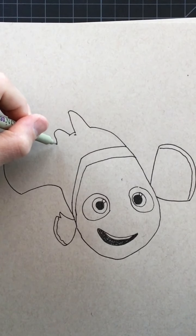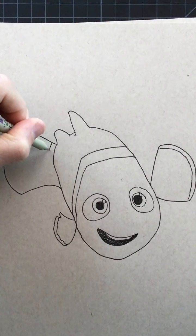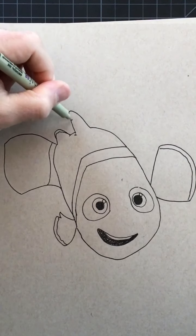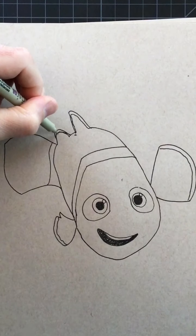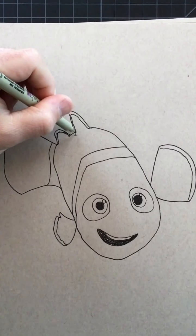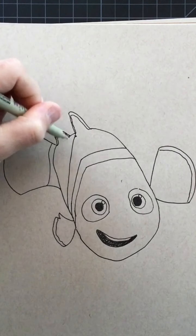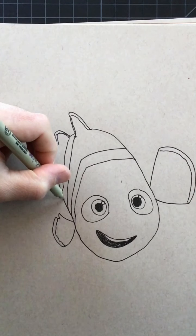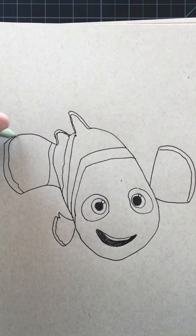Let's separate his tail using a curved line that comes down where you can see where we started to bend that line for his tail. Another line here as well. We're going to make some detail lines along the ridge of his fins — this one we're actually going to go all the way around the ridge of his fin. Same thing on this side. I'm going to indicate a darker line that's going to be filled in dark, so it's okay if we have some lines in between. Here we're going to make a line for another stripe in the center, coming down and following it all the way down, and the same thing on this side — kind of parallel and a little wavy, doesn't have to be exactly straight. Let's have a line around the edge of his tail fin here as well.